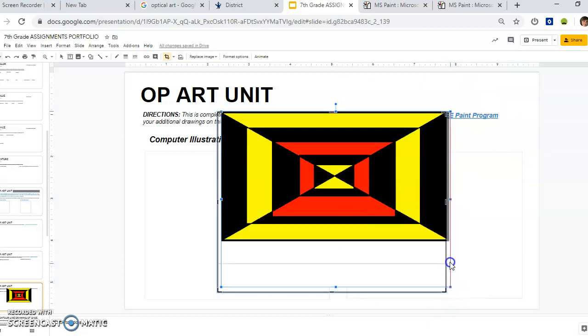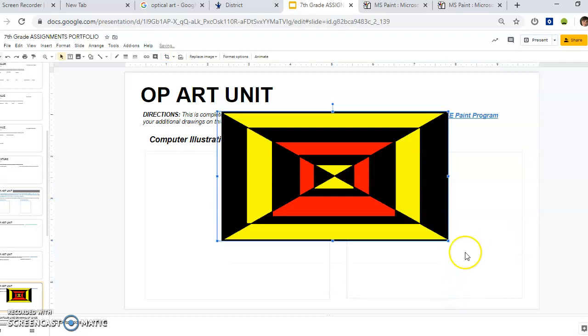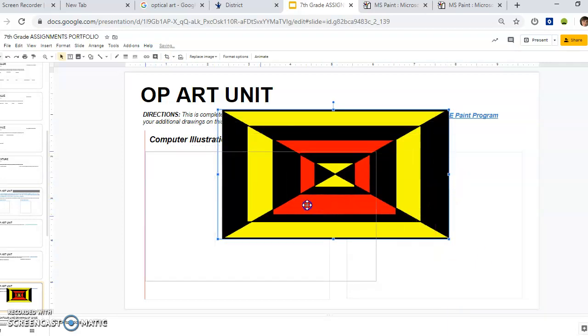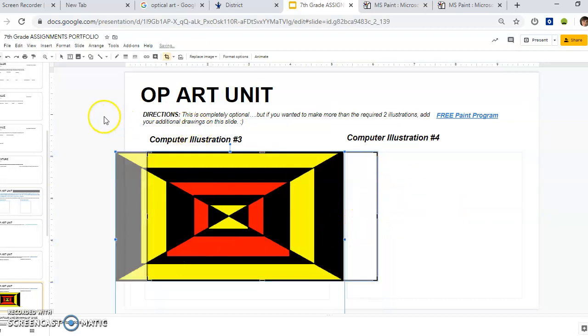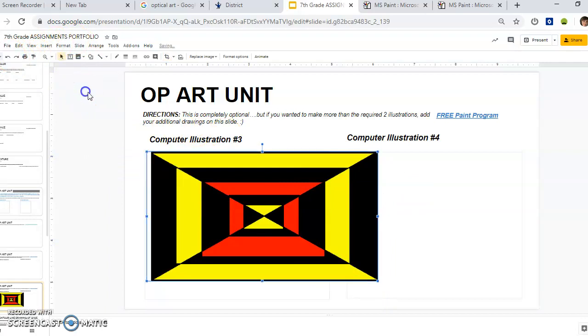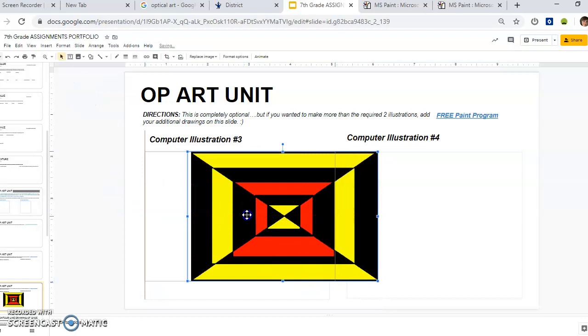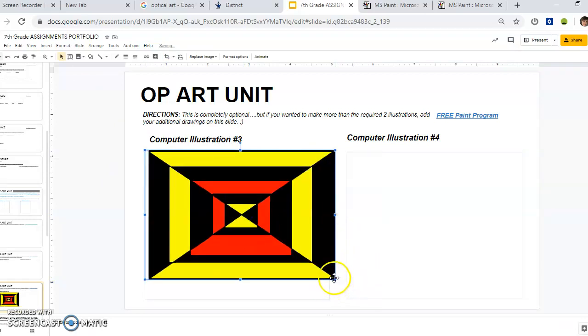Oh, I know it was wrong. Alright, so now I'm going to try to fit it into the square. If you don't want to change it to a square, you can leave it as a rectangle. But I don't mind that it's going to be a square, so I'm going to fill up that pre-made square.